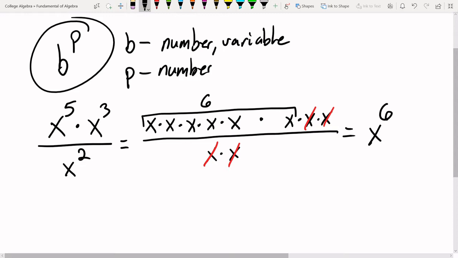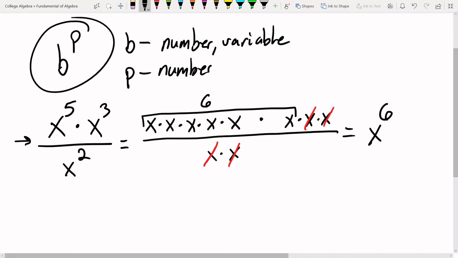This isn't too hard when we have simple problems like this, but what if we start adding in a lot of other stuff, a lot of other variables and numbers in the mix? This becomes a lot more challenging to expand it all out. So if there's some nice rules or properties that can make this faster, that's what we want to do. And there are lots of them. Very helpful to do it. In fact, whenever you're doing problems with this kind of flavor, I recommend looking up a properties of exponents sheet. Just go online and look for that. And it should give you all these rules in one nice little worksheet that you can use.